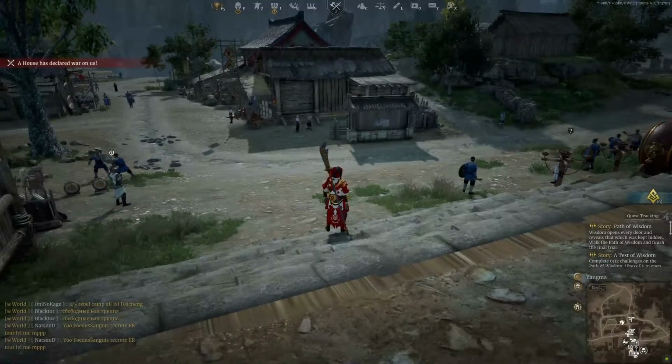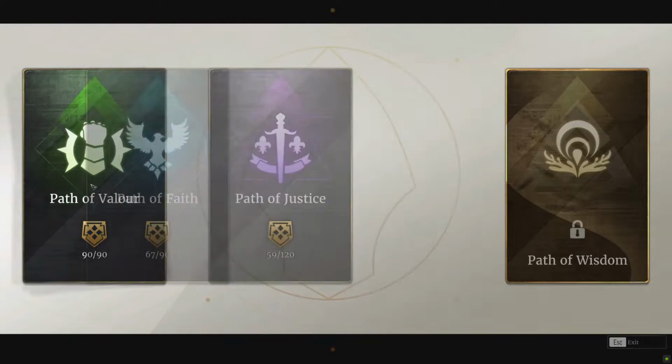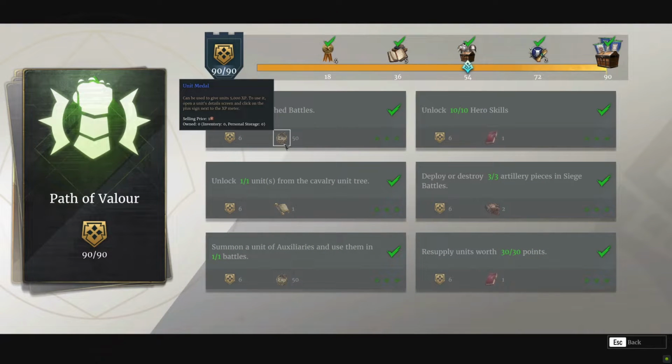Now the hero's path is exceptional. You really need to get onto the hero's path as fast as you possibly can, because the rewards from this are absolutely insane. What I would suggest for all of you new guys and girls out there, do not use any of your XP tokens. Save them all up until you get into the tier 4 and tier 5 units on the unit tree.